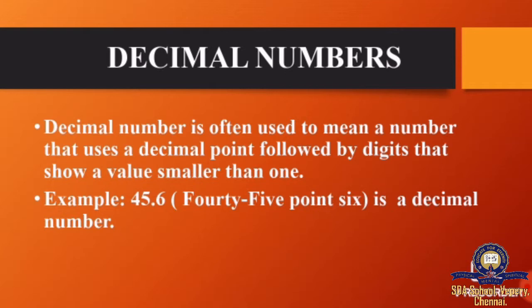Some real life examples you can observe when you go to the shops: the prices are usually represented in decimals, like 60.00, 20.00 and 30.00. When we add these values, we get 110.00, which represents the decimal point. Actually, the original value is 110, but it is represented as 110.00. So here, this point represents decimal numbers.